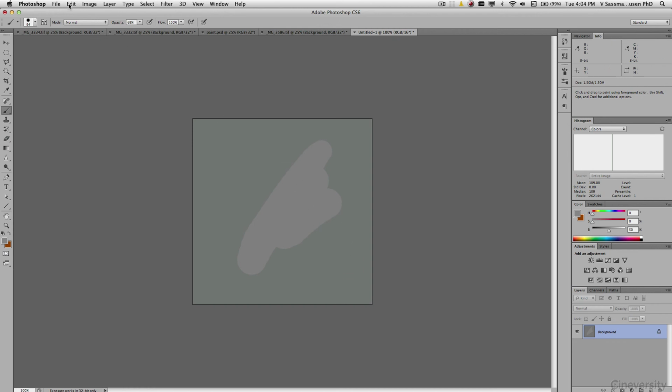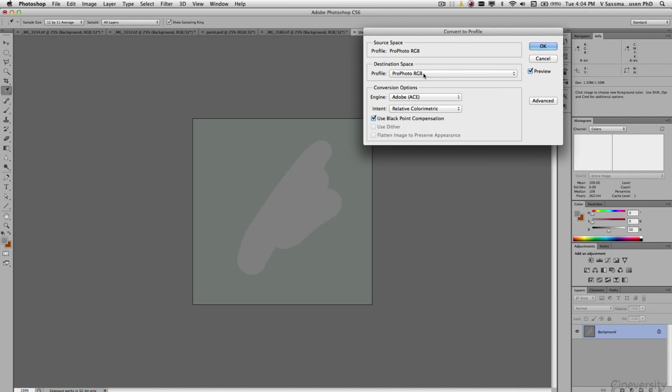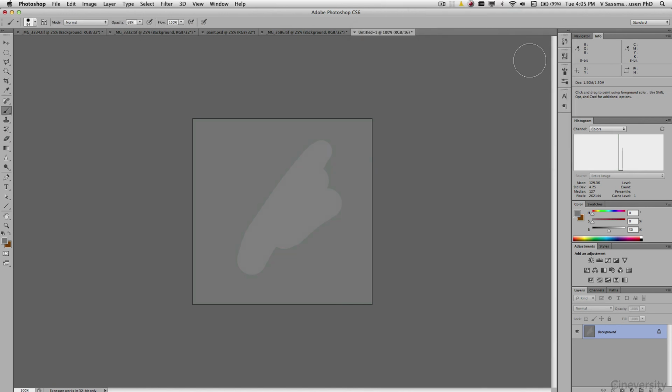So when I go now back, Edit, Convert to Profile, and I convert this back to Adobe RGB 1998. No change here, but these guys have changed. So same play here, back and forth, and back and forth. You see that these numbers that we have here, 139 now, and 127, this is back, but the 127 that I have just painted here, these are now different, and now I have even 3 values.